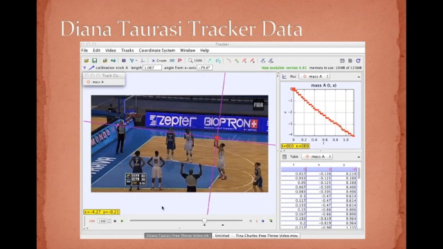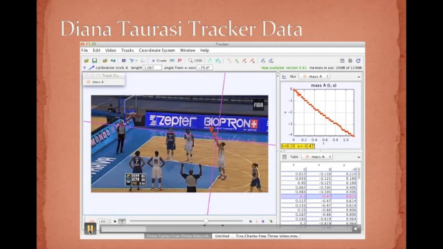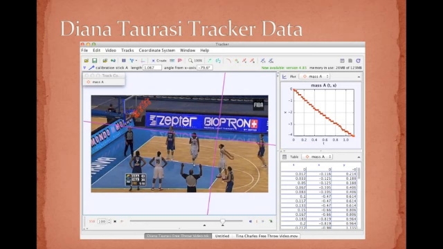To begin this analysis, we need to analyze the videos in Tracker. Let's start out with Diana Taurasi. We can track the position of the ball in Tracker and generate a position versus time graph for the x and y positions, as well as graphs for the change in velocity in the x and y directions. However, it is important to note the imperfections in this video as a potential source of error. The poor video quality limits the tracking ability of this program, but it's good enough for us to make some important conclusions. These will be analyzed later.